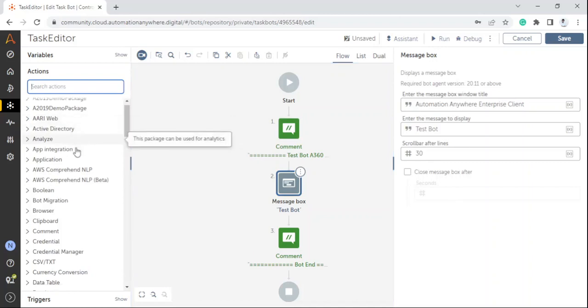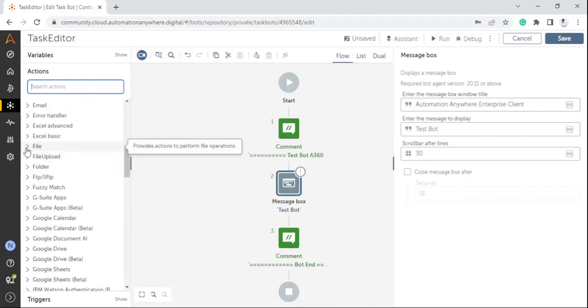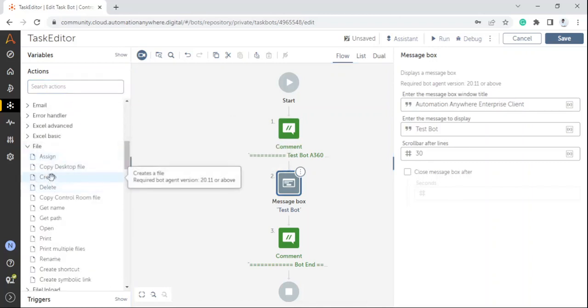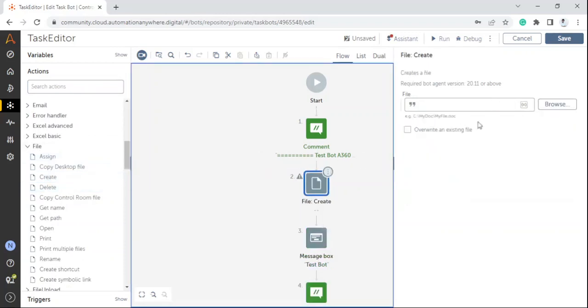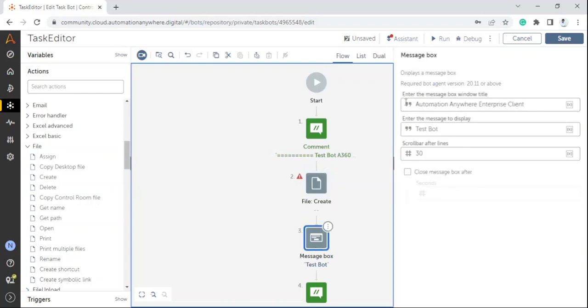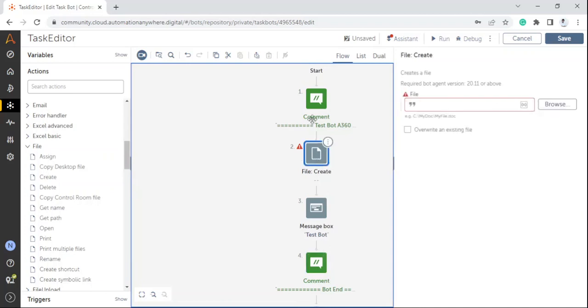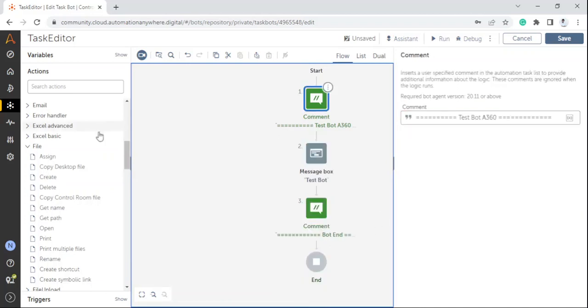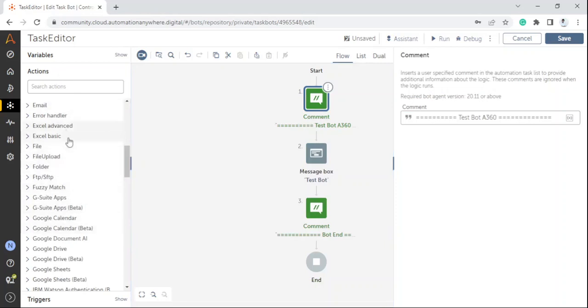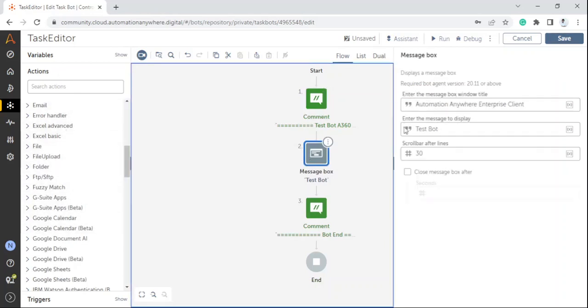If I select something different, like go to a file, something called create a file, create a file has different options, message box has different options, and the comment has different options. Depending upon the action you have taken from the action list and selected here, that particular action's options will show on the right side.